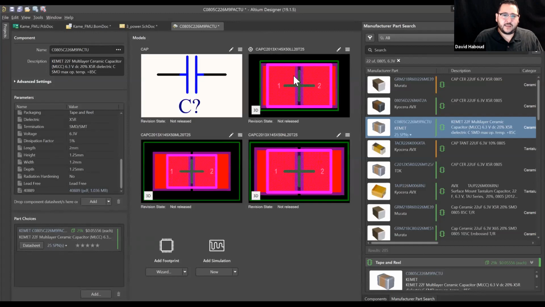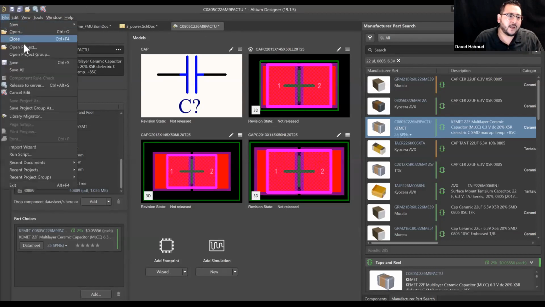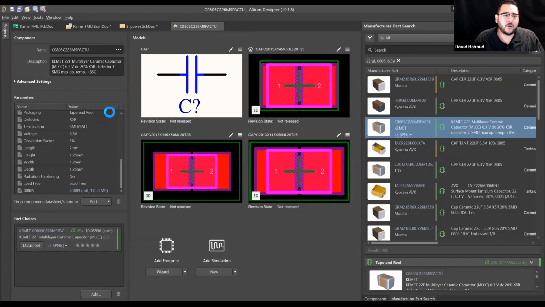And you can see that now this is my default. When I place this component, this is now my footprint that will show up by default. And I can change them as need be. I could add more footprint simulation models as necessary. I could remove these, or I can change them if I have my own symbols and footprints that I would like to use. From there, I can just do file, release to server, and it will do a component validation check.